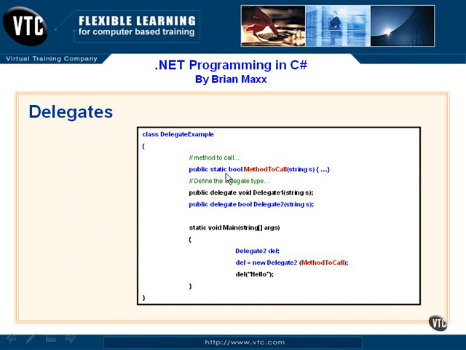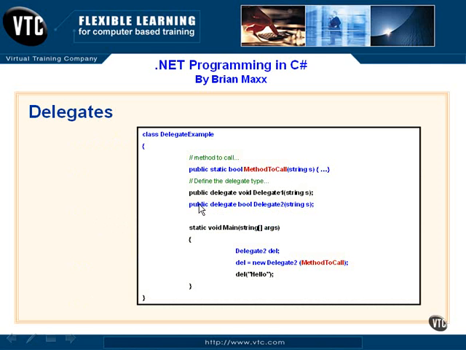Well, we need to look for, and you see static here. So we'll have static, and we'll have the instance. But we have a Boolean return type and a string parameter list. Well, we need to look down here. There we go. Public delegate Boolean, delegate to string. This has the same signature, Boolean and string. The delegate's name doesn't matter. Delegate is telling us this is a delegate.